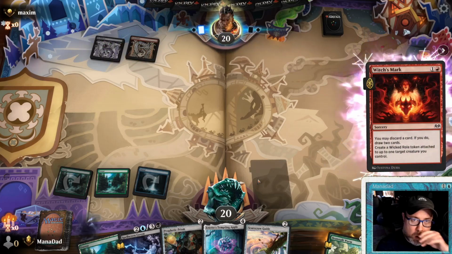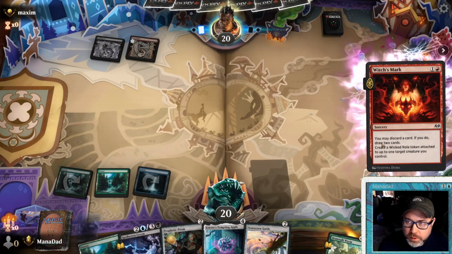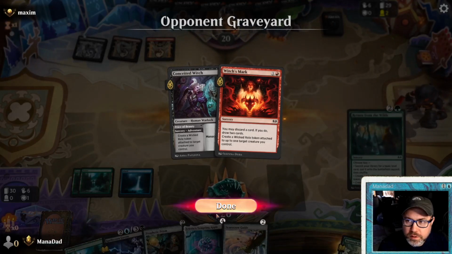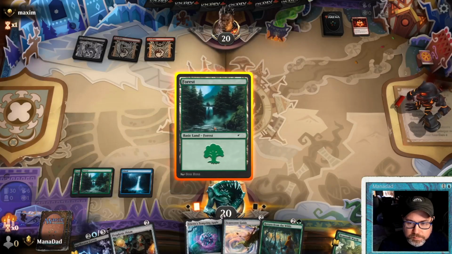Witch's Mark, okay. Playing without getting the Wicked Roll ability. They ditch Seated Witch, so they're just trying to hit land drops. Like they kept a dicey hand.